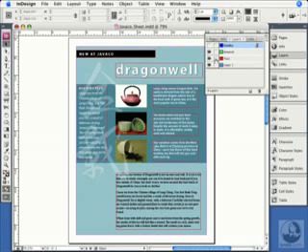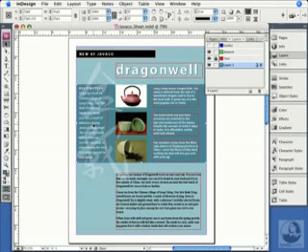I can also lock a layer. For example, if I click in this next column, it adds a little padlock icon on the Text layer. Now, if I try and click on a text frame, it clicks right through the frame to that big frame that's sitting behind it. All the text frames are locked, so I can't accidentally move them, or accidentally change them, or even select them.